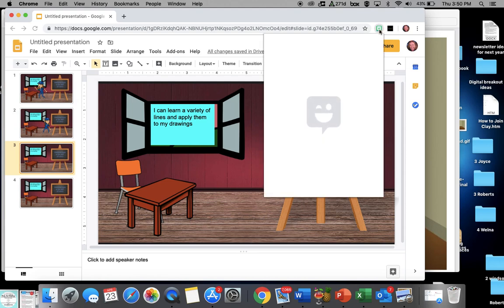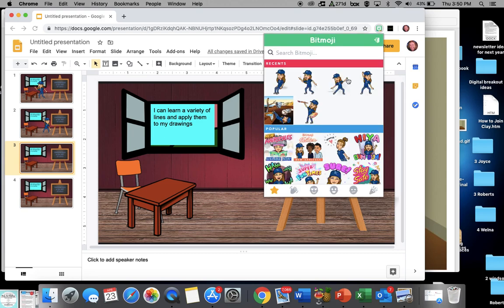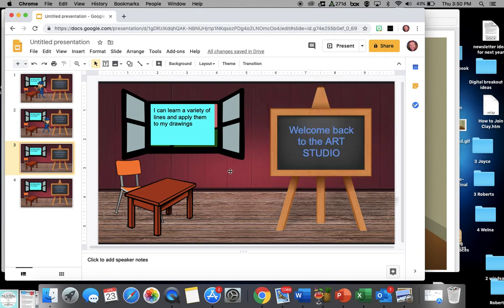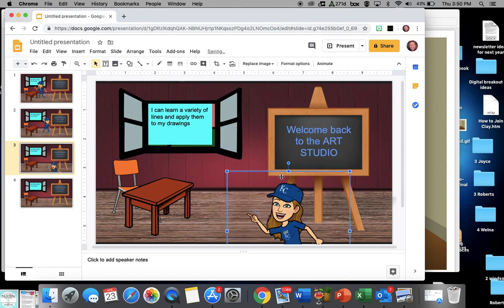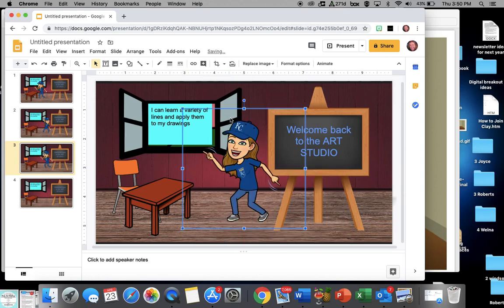Hit my Bitmoji, wait for 5 years. And let's see, so I did that one, that one. Let's go back to this one. So I'm going to be really shaking and grooving. And then I'm going to put myself a little bit more this way.